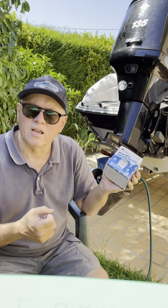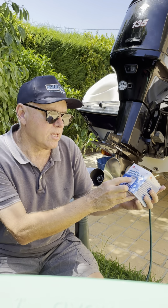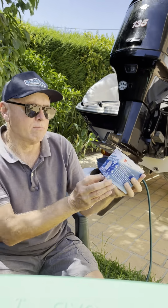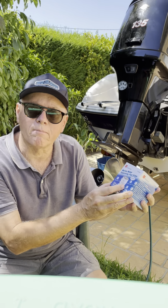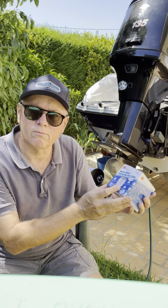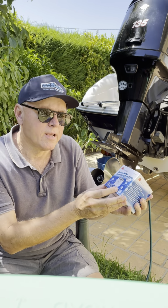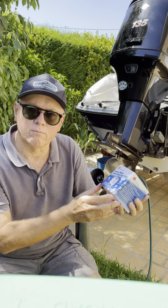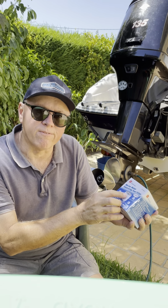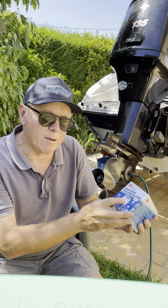They're about $15, and what they are is like a big screw-on filter, a bit like the oil filter on your car. And so it sits with the gasket side up. Photo of it, and so as time goes on, the water just collects in the bottom, and then basically you just unscrew this filter and just chuck whatever's in the filter once a year, and just buy a new filter and replace it. And if you've got some fresh fuel in a container or whatever, my tip is to actually just fill this up before you put it back on.